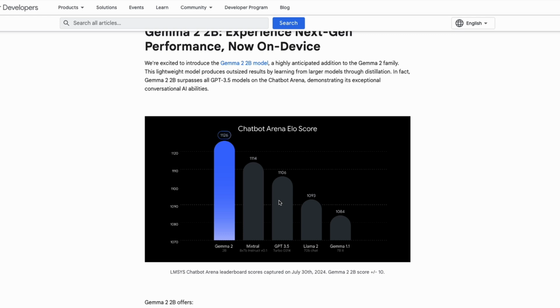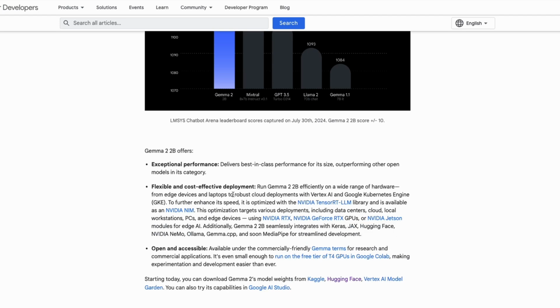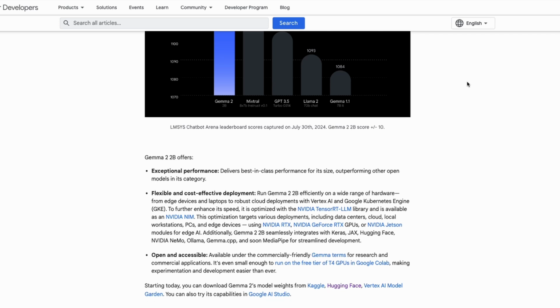Especially, this is my thought since the day Chatbot Arena open sourced their data set, or did a Kaggle competition with it, which helps people identify what kind of answers people prefer. The data set is available on Kaggle, anybody can use it. So I'm not sure if that has any influence on these kinds of new benchmarks. If you keep the skeptic side of me aside, this is a pretty good model from the Elo score in itself. There are other benchmarks that Google is highlighting, but this model in itself seems to be a good model.